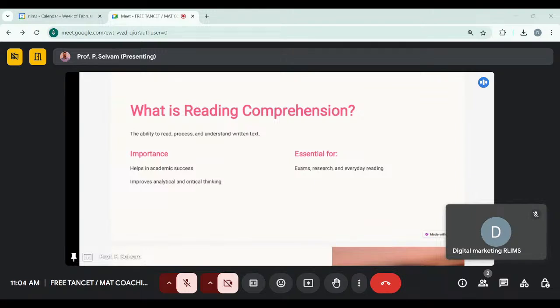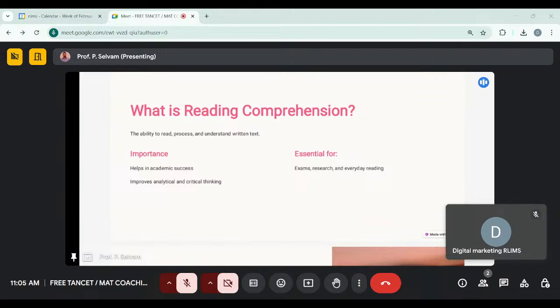The message will not be given explicitly. You need to read between the lines, you need to read in depth so that you can understand what the author or the writer wants to say exactly in the given passage. You need to be able to read between the lines to understand the deeper meaning of the fact, information or message given in the passage. That is called comprehension. So, putting these two words together, it is called reading comprehension.